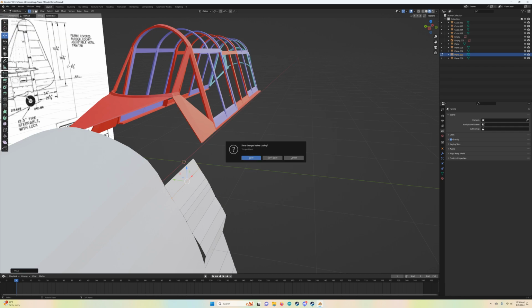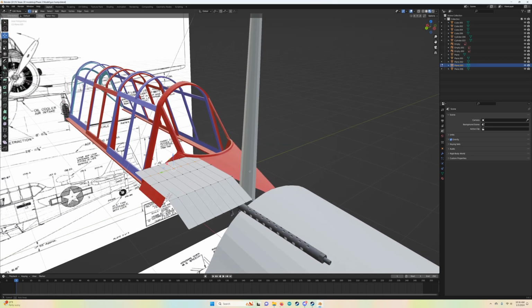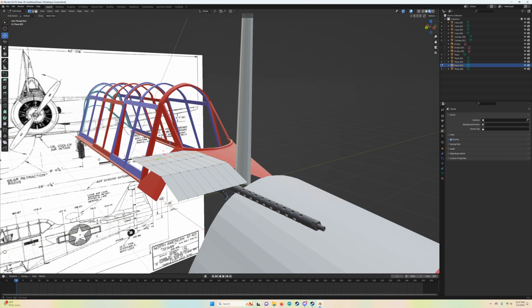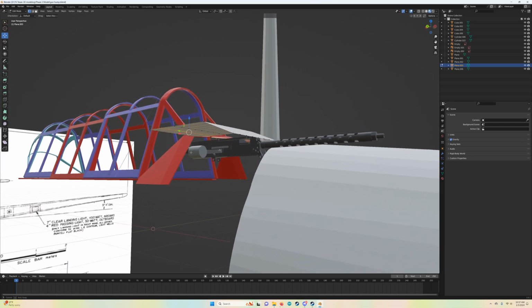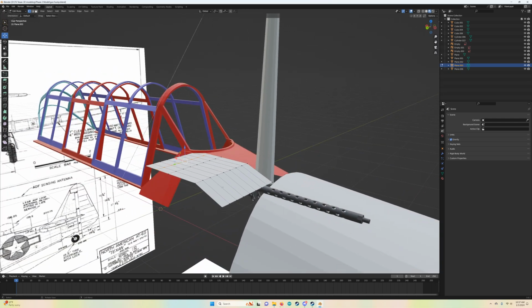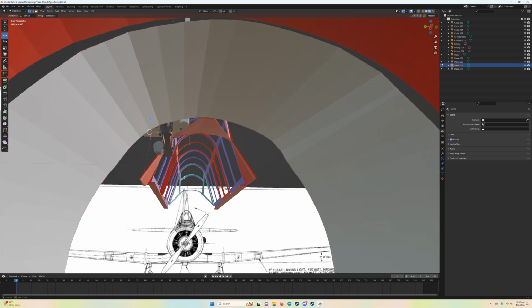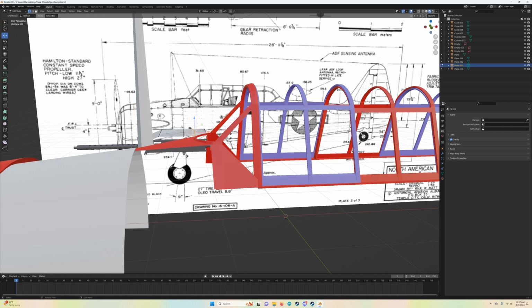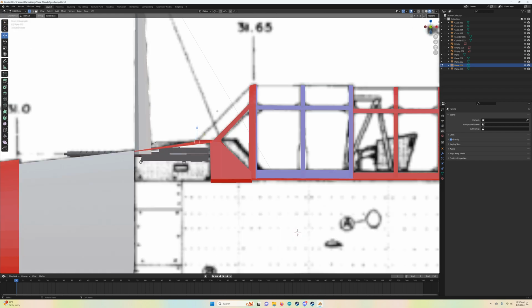The gun hump. Yeah, save please. Gun hump. Alright, so using a similar process, I'm going to put this gun cover in place and extend it out and get the curve around the gun properly. I'm going to use my isographic projection there. You can see that it's following as close as I can the drawing that I'm working from here.